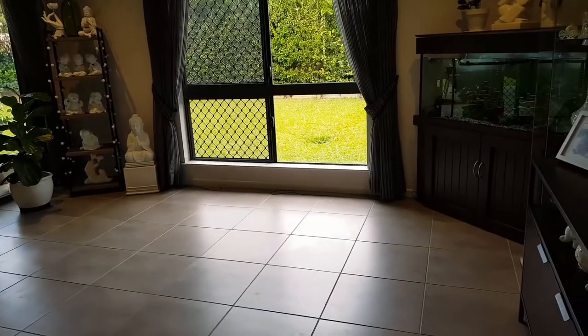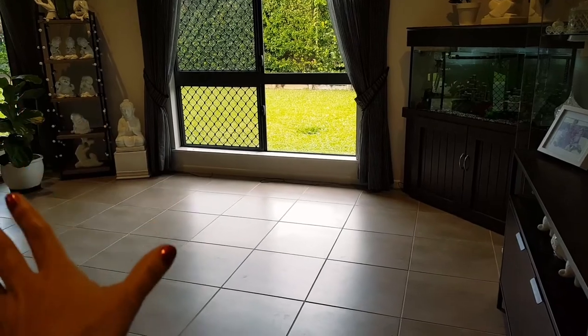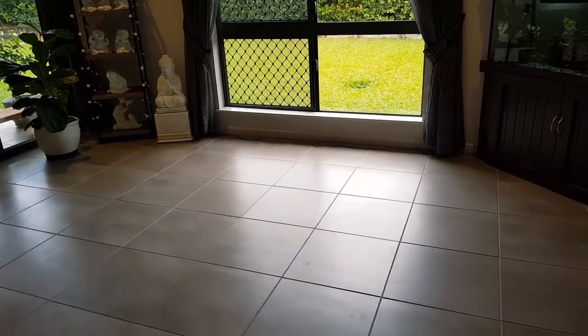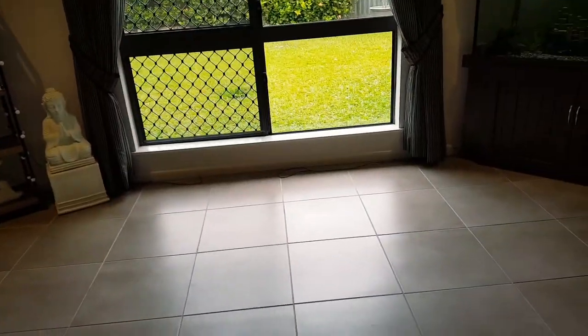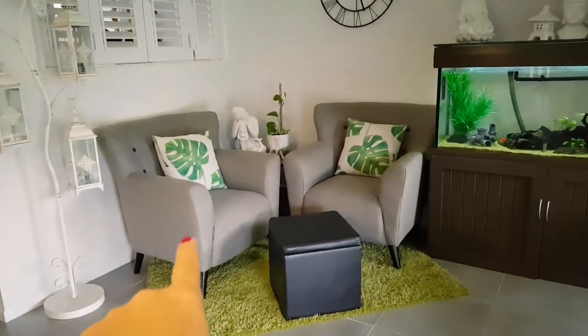Yes, so today is Thursday, and last night I did something different in the house. What is it? Yeah, so I'm going to show you. So guys, this is what I'm talking about. That one there used to have two chairs. Now it's just bare, nothing in there anymore. Which is good for the girls actually, when they play blocks and stuff, they can use that area there. So those two chairs I put over here, this corner.